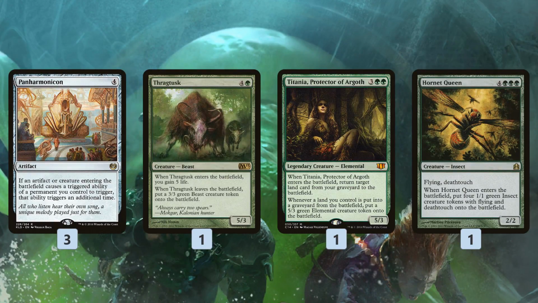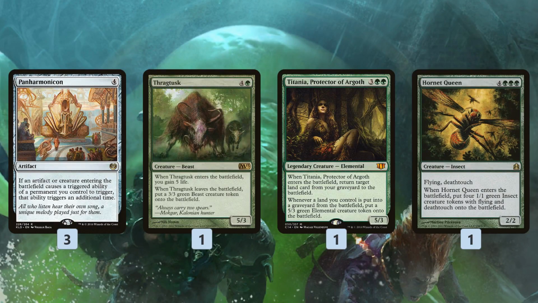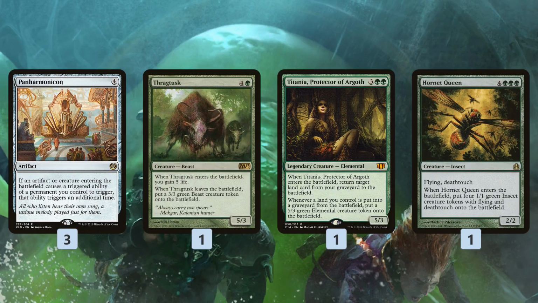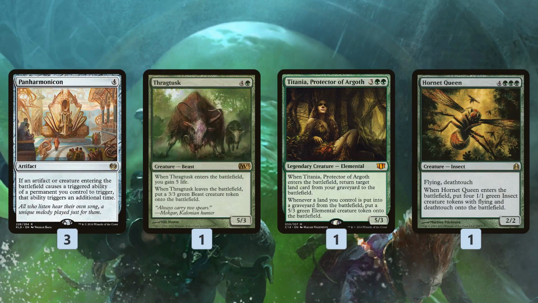And then at the top end of our curve, we have Hornet Queen, which makes 4 flying insects when it enters the battlefield, doubling up to 8 1/1 deathtouch insects with Panharmonicon. So these cards are a main way of closing out the game. Make a bunch of insects, make a bunch of elementals with Titania getting back multiple lands, gain a bunch of life with Thragtusk. So that's kind of our big finishers with Panharmonicon.